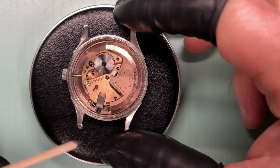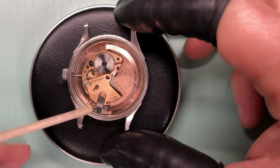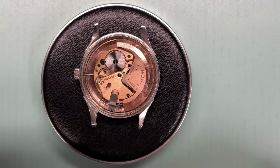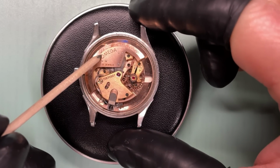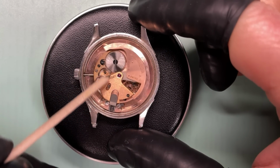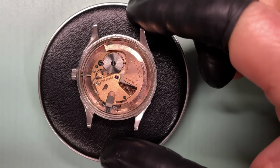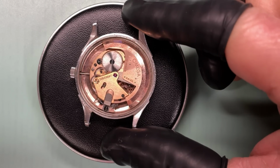A bumper is basically an automatic with a rotor that doesn't go round and round. It kind of works on a ratchet system. I've only ever worked on one bumper, and that one didn't go too well either, but that's another story. What it will do is rotate and bounce off these springs like so, although that spring looks a bit dead compared to that one. And that will wind the mainspring, so that gives it its automatic movement. So we'll be taking all this off, of course, and having a good look at how it all works.